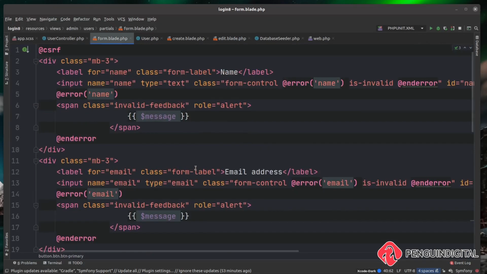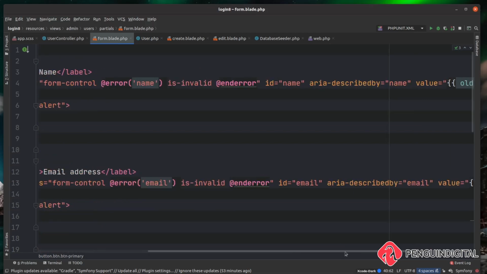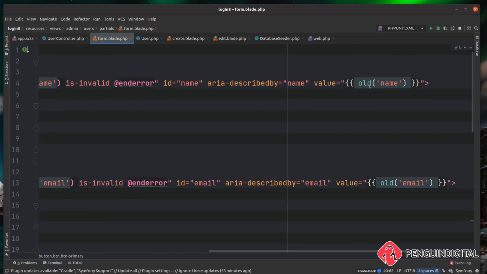So for each of our input fields, we want to check whether a user model has been set, because for the create method it obviously isn't. So if there is a user model being passed down, then we want to output that data as the value. If we just scroll along here on the end, we can see already the value is set to the old name. Now I'm just going to break this down onto a new line.